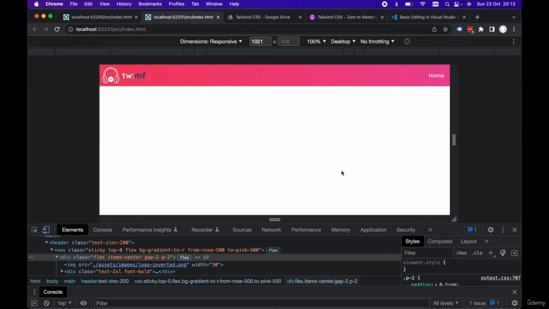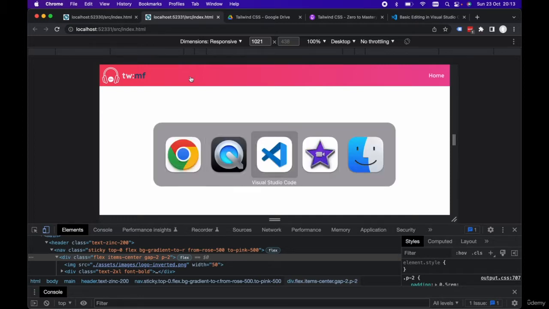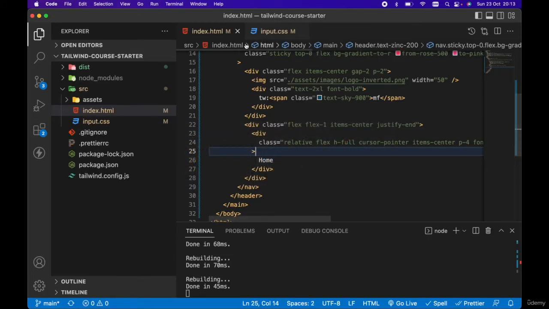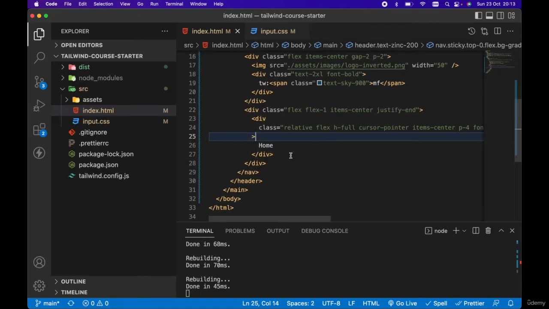In this lecture, we're going to finish off our top level menu items, and we're going to look at a couple of techniques we can use in VS Code to make editing multiple items a lot easier than editing each item manually. So first of all, let's head on back to our code, and in our index.html, let's go ahead and add our missing menu items.